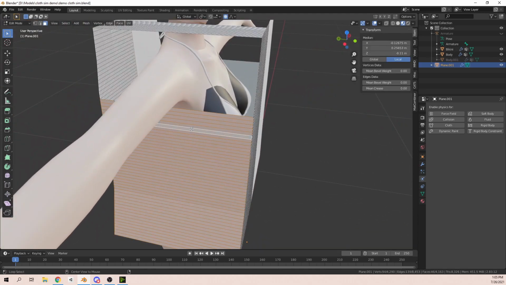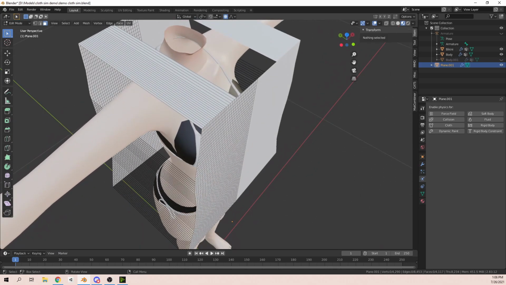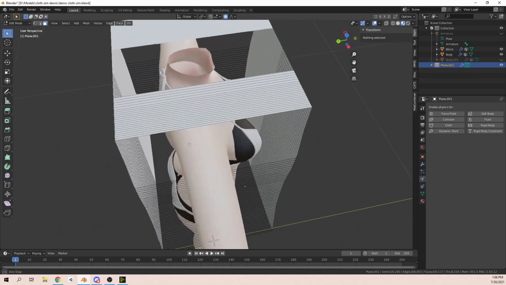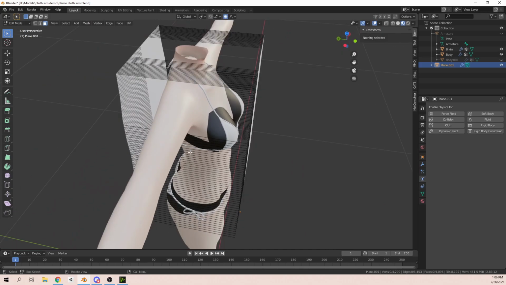Next thing is we're not going to remove faces, we're going to remove only faces. That's a big difference. You see there's still lines here, that's their edges. The edges are going to be seams that pretty much snap the cloth together. So same here, that's the top of the shirt.